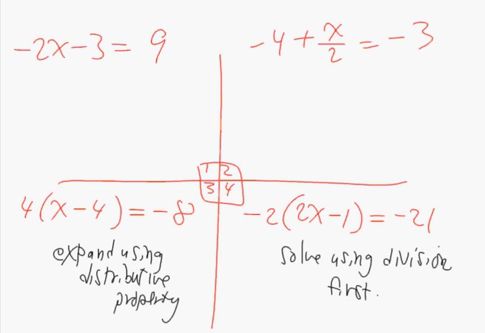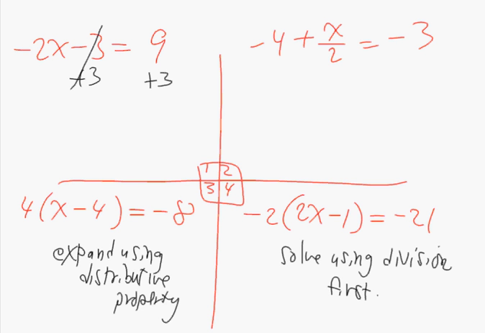So in the first question, we have negative 2x minus 3 equals 9. And we've talked about it 1,000 times that when you have a two-step algebraic equation, the easiest thing to get rid of first is the constant. So if we acknowledge that in that first question, question 1, the constant is minus 3, I'm going to add 3 to both sides.